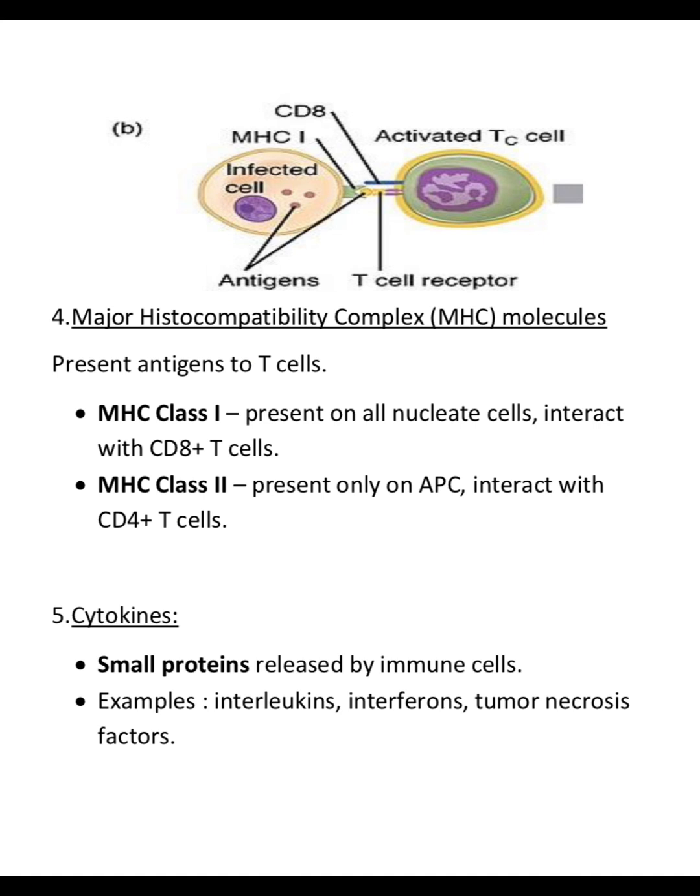MHC1 molecule presents intracellular antigens, for example, viral proteins or tumor proteins. The proteins inside the cell, such as viral proteins, are degraded by the proteasome, and the resulting peptides are transported into the endoplasmic reticulum. MHC class 1 molecule in the endoplasmic reticulum binds to the peptides, and the MHC1 peptide complex is then transported to the cell surface. It is recognized by CD8 positive cytotoxic T cell, which then kills the infected or abnormal cell.